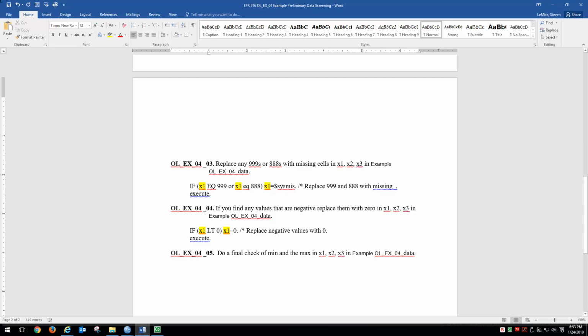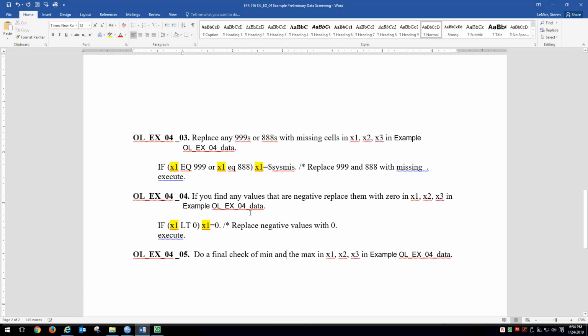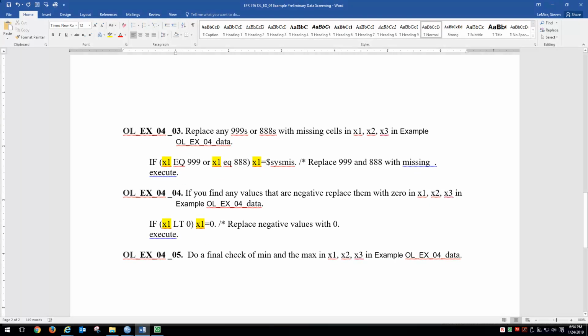So here's some code you're going to run. Okay, so it says if x1 equals 999 or x1 equals 888, x1 equals system missing. And this is the comment in the code: replace 999s or 888s with missing data.